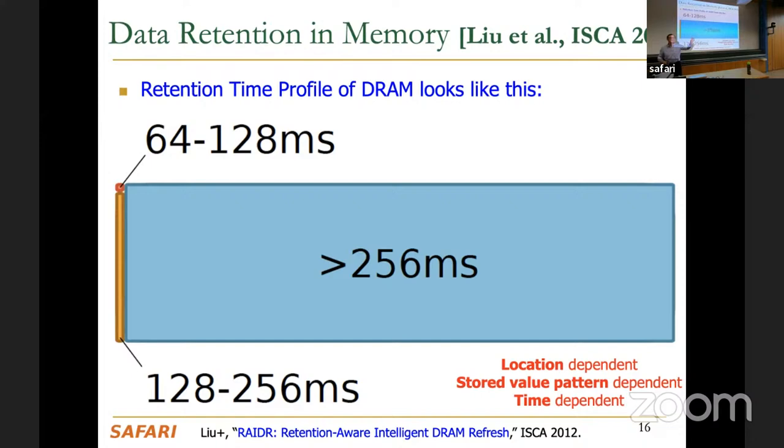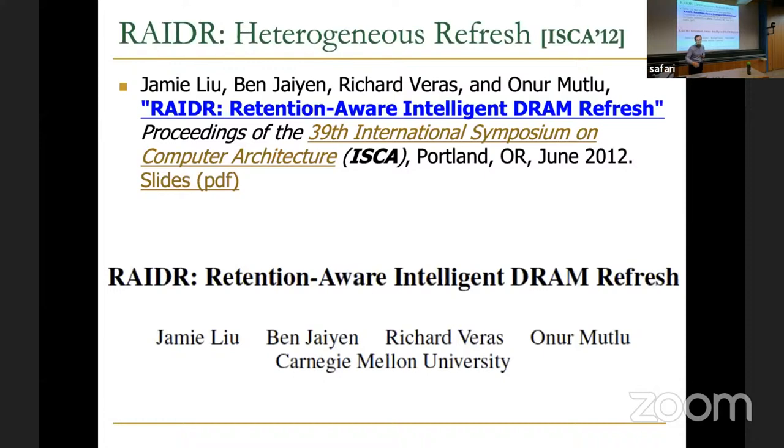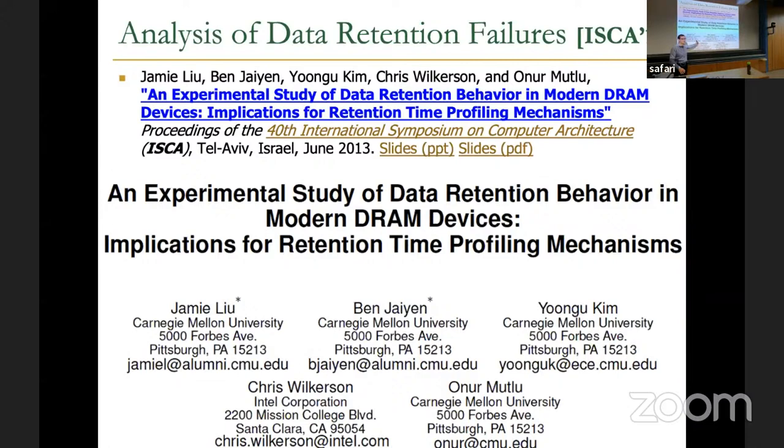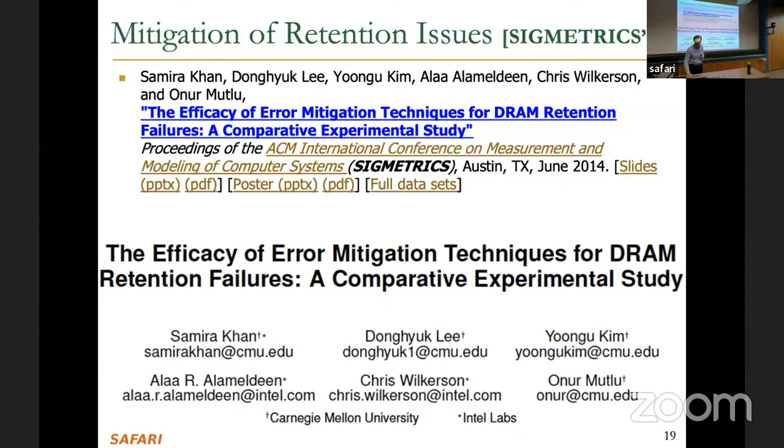Okay, so basically, that's why we built this infrastructure. And that's why that enabled us to actually understand what's going on in DRAM. This is actually the first paper we wrote with the infrastructure. We're going to talk about these hopefully in a later lecture, hopefully next week, if we can finish RowHammer today. But at the speed I'm going, we're not going to finish RowHammer today. And feel free to ask questions also.